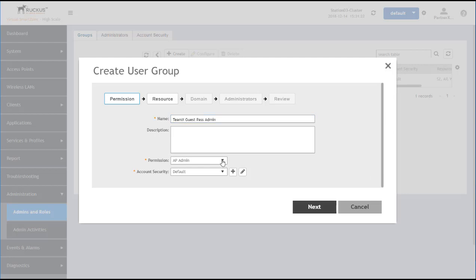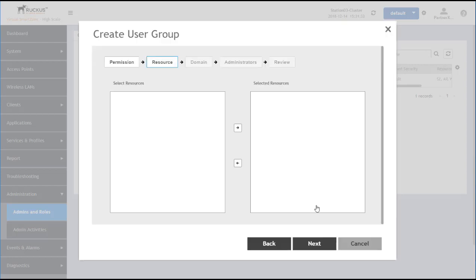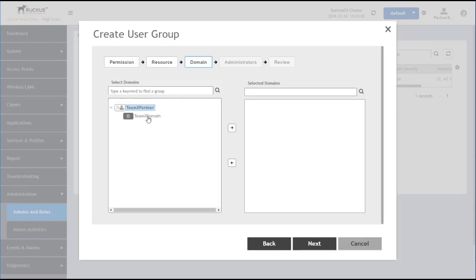And you can see under here, under Permissions, we already have a preset for Guest Pass Admin. And we'll leave the account security as it is. And when we click the Next box, you'll see that for Guest Pass, we have full access to guest passes over here on the right hand side. That's already pre-selected. We could customize this if we wanted to, but we'll just keep it that way.